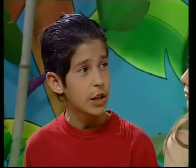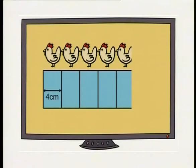Well, now let's think about the perch that will go inside the shelter. Chickens like to sleep side by side on the perch to feel nice and warm and stay safe. There are different ways of doing it, but I think let's have the perch go right across the width of the shelter from one side to the other. There are 5 chickens and the models are each 4 centimeters wide. So we'll have to multiply 4 centimeters by 5 chickens to get the width of the shelter, which will be 20 centimeters. The shelter will be 20 centimeters wide.